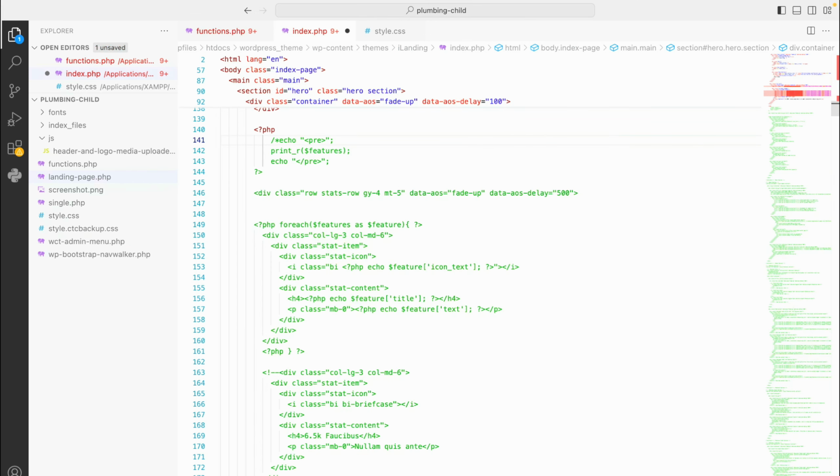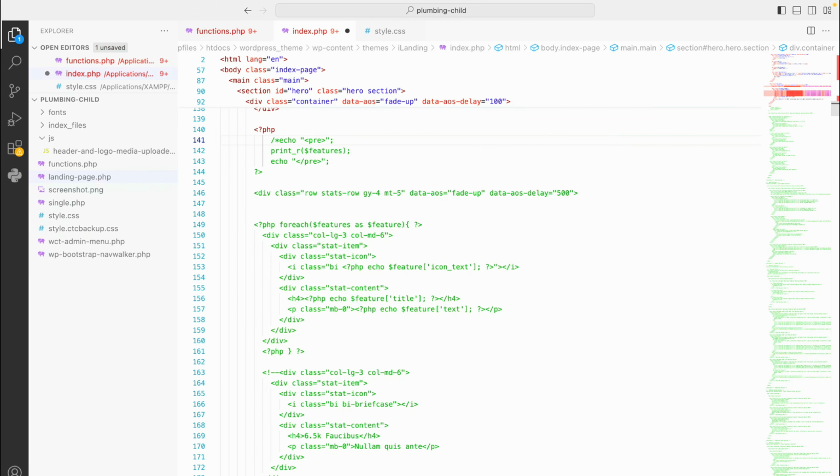Refresh this home page and scroll down to the section, and you can see we have envelope, we have bicycle, and all these features, this and that. So if we try adding another feature box like bicycle, title something, text something, and save it, it will add a 5th element which we do not need, so we will delete that one. You can see we have 1, 2, 3, 4 and 5th element, but there is no icon here.